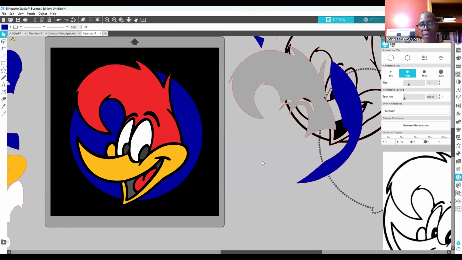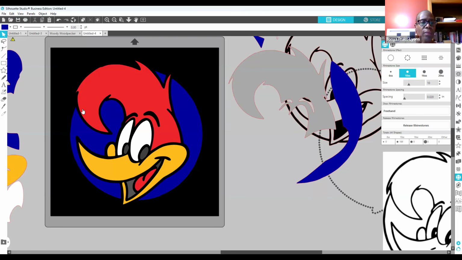You're gonna do that divide, or this subtract feature, to get those pieces, and then work with each of those individual pieces by creating your internal offsets so that you don't create overlapping stones by just turning on the rhinestone feature. Because if you do it that way, a lot more cleanup is going to be required.